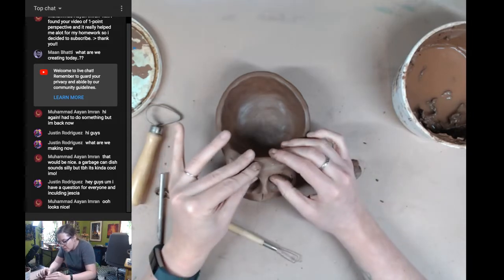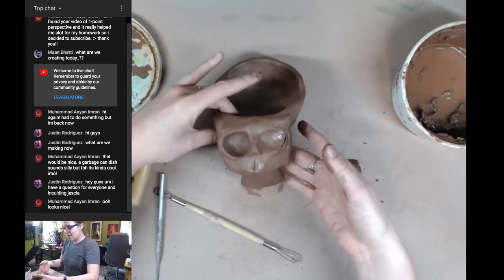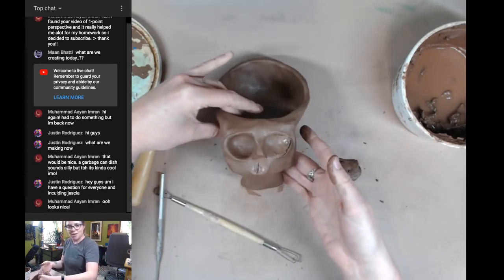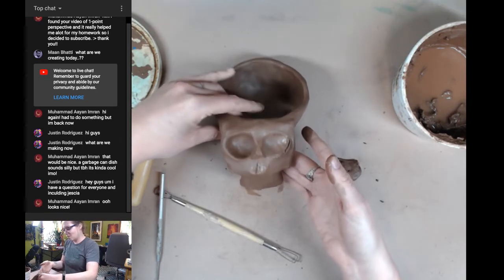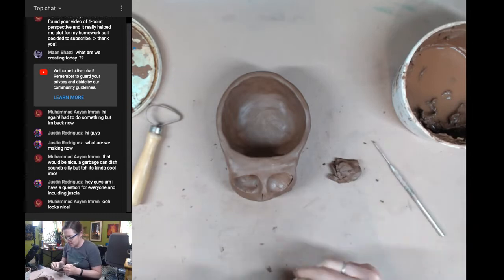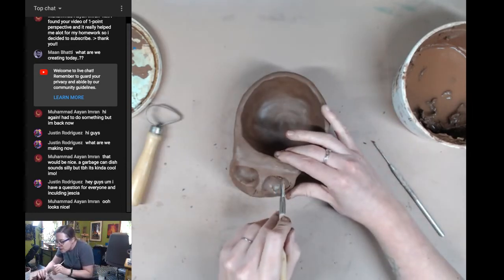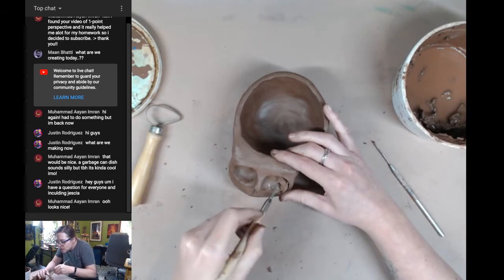Maybe I can just come back and keep shaping that. So I'll lift it up so y'all can see a little bit more. We're starting to get some good shape here as we're working. So I think I'm going to hollow out the other eye now. My hands are all slimy now. I got a little too excited with that slip.